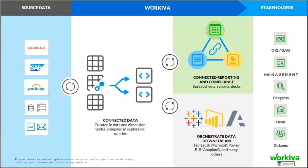So before I jump into the platform, what you can expect for a scenario today is we'll be walking through the typical manual process of collecting budget requests and how we can automate the collection of that data and ultimately aggregate it within the platform and combine it with actuals data and also historical budgetary information to then start creating those various reports for your budget reporting needs. So with that said, I'm going to go ahead and share my screen and let's jump into the platform. Give me 1 second here.